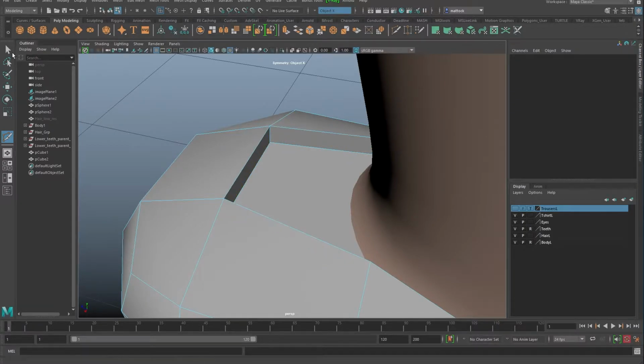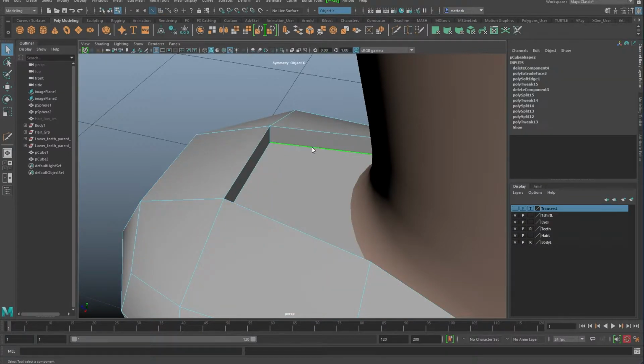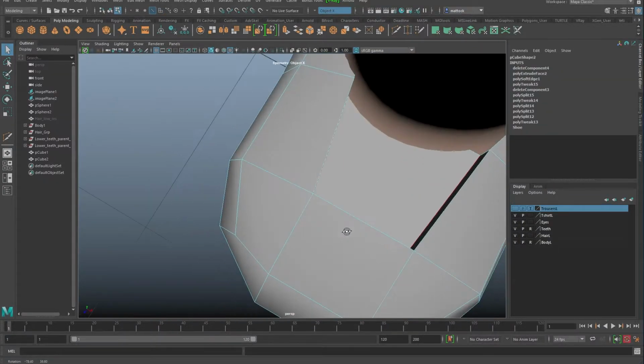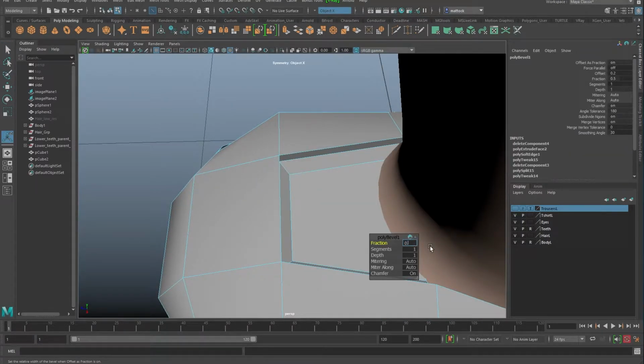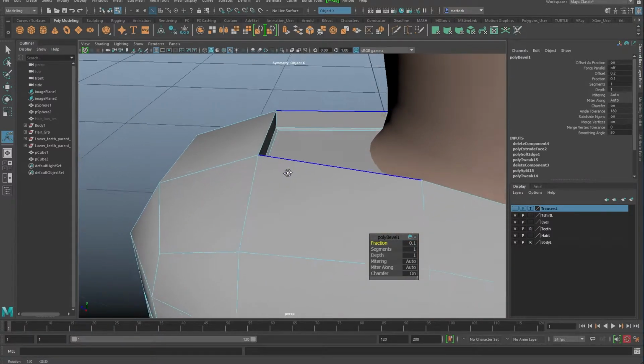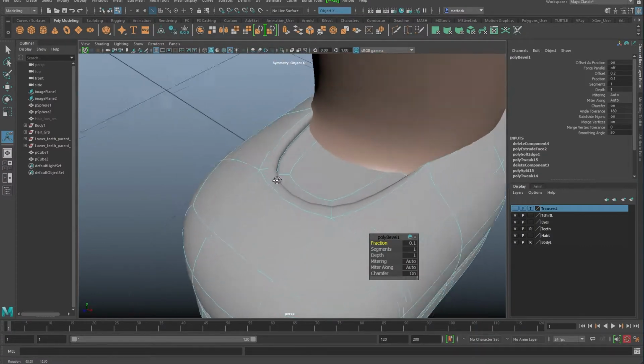They both work the same way, so I'll just show you the other way. Go to edges, select this edge loop, all the way around, and then just go bevel edge, change it to maybe 0.1, and you get an actual bevel. But because we're going to be using smooth, you get the same effect anyway.